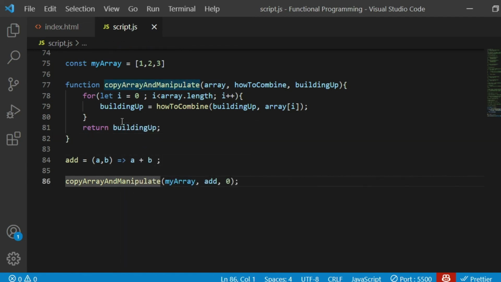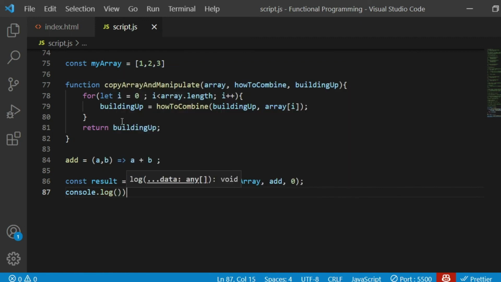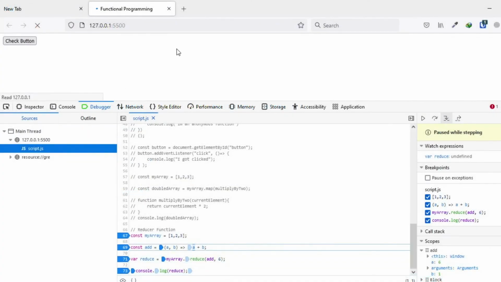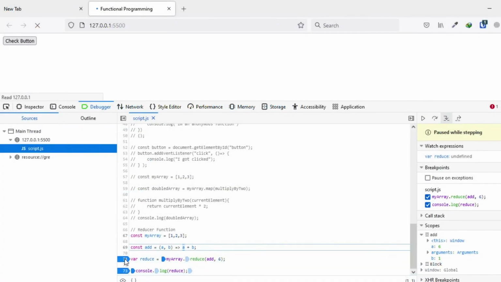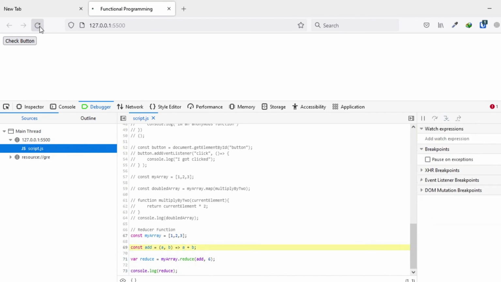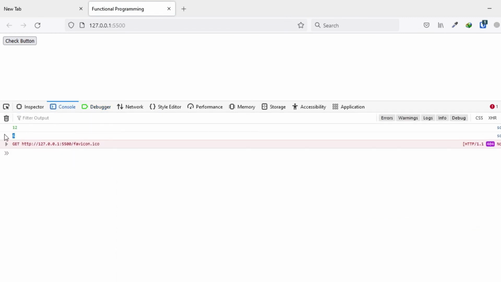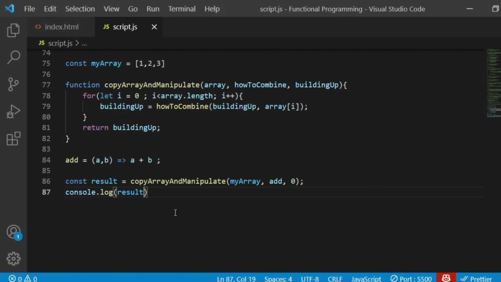Okay, and let's take its output into our variable result, and let's print it out to see if it's working, and then I'm going to explain it. I want to remove these breakpoints for now. I'm going to remove this, and let's do this again, and yes, it's working fine. We got 6. Okay, so same thing, this is a higher order preview of how the reduce function is working under the hood.